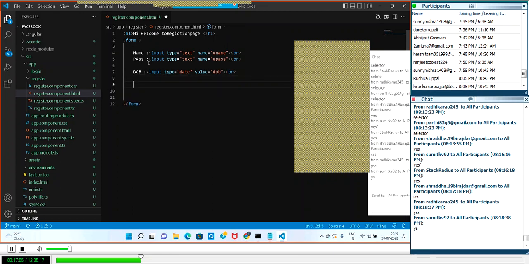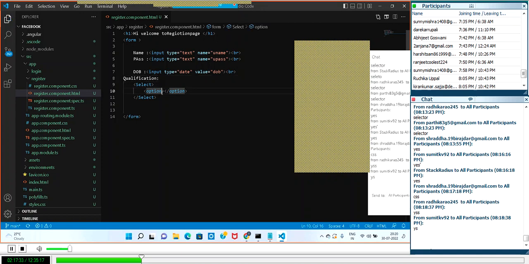Date of birth. Now I'll call this one select option. Select. Here we have something called as what? I can select anything. If I want to call qualification, I'll call qualification.